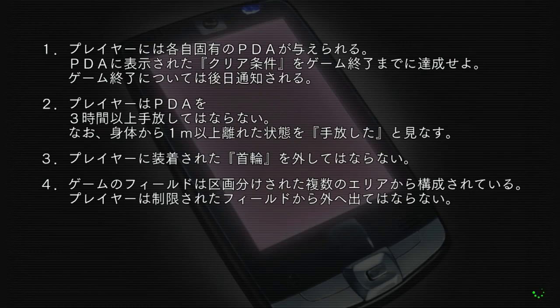Rule 1. Each player has been assigned their own individual PDA. Players must fulfill their clear condition on their own PDA by the end of the game. The game's end time will be announced 24 hours in advance. Rule 2. Players are not permitted to be separated from their PDAs for more than 3 hours. In this context, separate from their PDA means being over 1 meter away from your PDA.